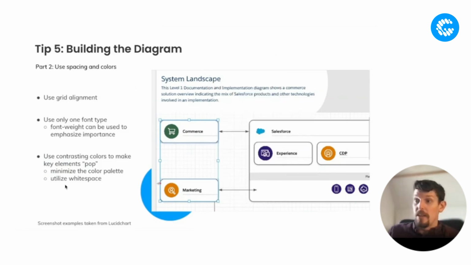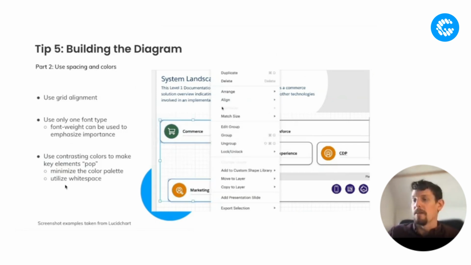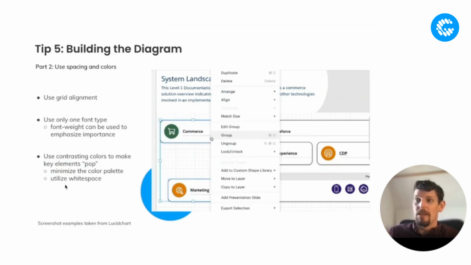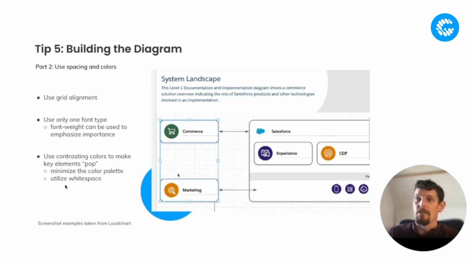Use only one font type. This is one that usually comes from a copy and paste issue. If you have two diagrams and you're copying and pasting something in from another diagram, the other one might use a different font type. Avoid that as much as you can. It's the same sort of situation as alignment. People may not realize it, but their eyes catch it, and it makes them frustrated, and they may not even realize why they're frustrated. That's because maybe the font type changes.